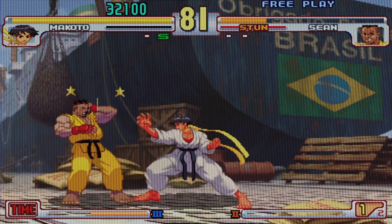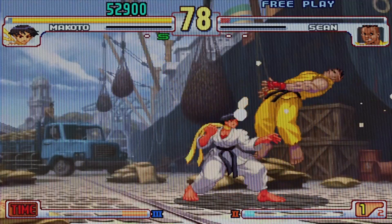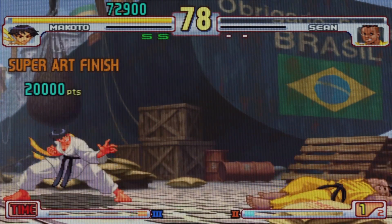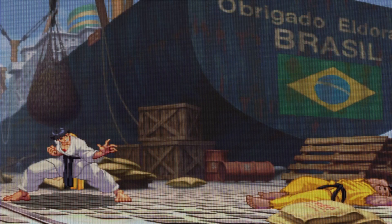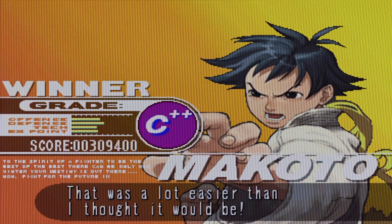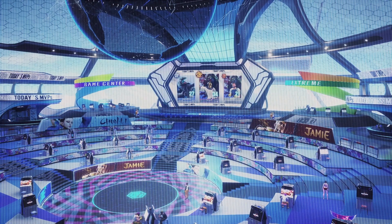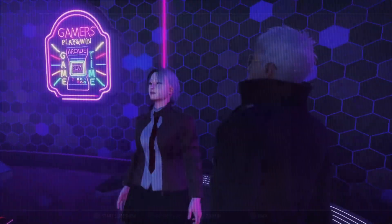It's kind of crazy to me how Street Fighter is not just a genre-defining game — it really is a medium-defining game. When people think of video games, a lot of people do think of Street Fighter, especially in the older crowd. And Street Fighter 6 is very much a love letter to the series — they've done a really good job of bringing in older elements and making them relevant to this new game, and providing avenues for people to understand the legacy of the franchise.